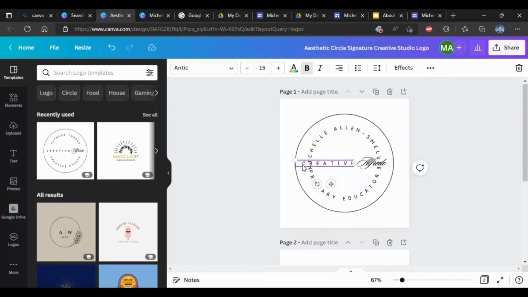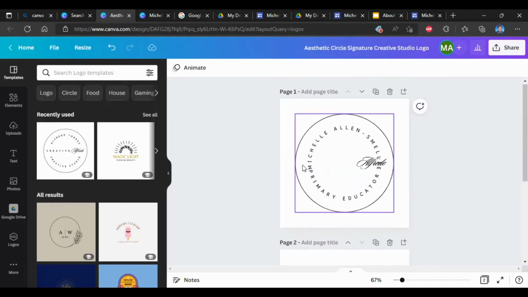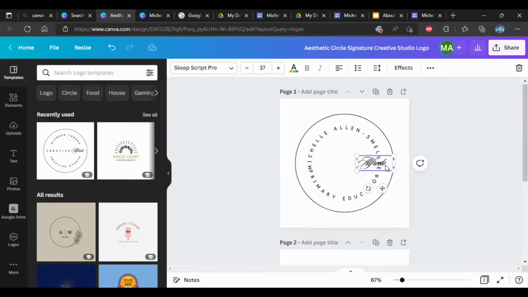In the middle right here, we can put our initial. So we can put our initial, MAS.